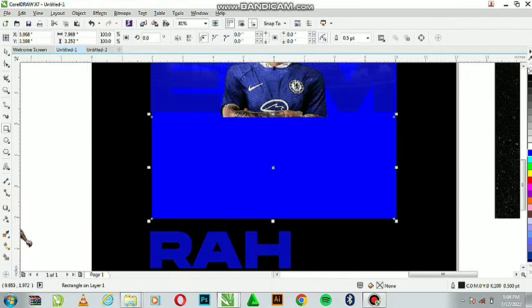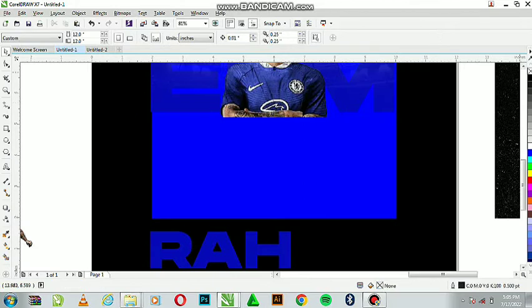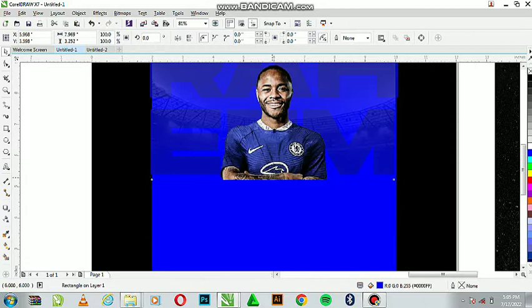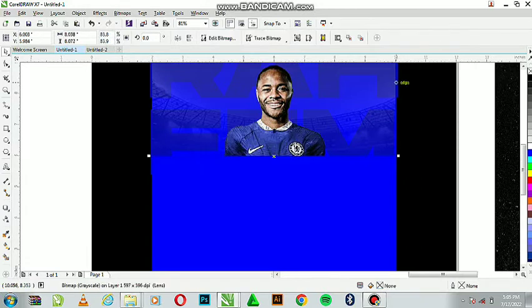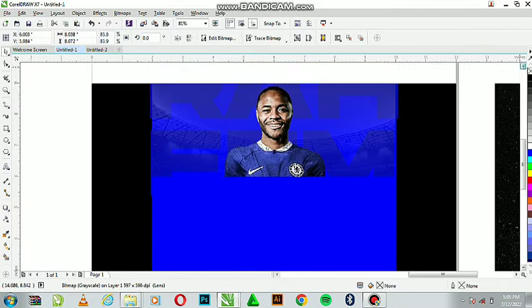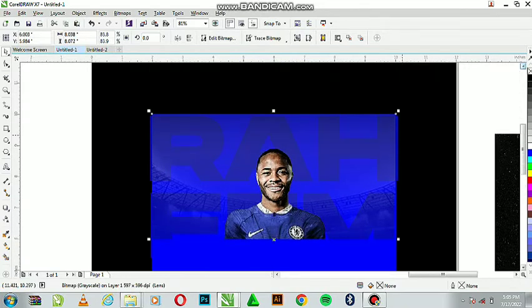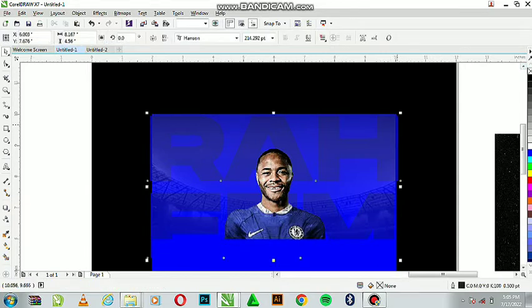Okay, so I have to draw another blue background here in order for me to highlight it so that it can blend. Sometimes if I want to apply my blend, I do it on the image, but I later discovered an easier way: just creating another background and then highlighting the background, so that it won't give me much stress and much work.